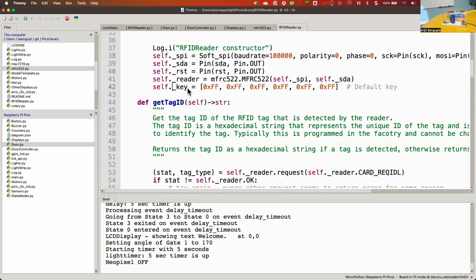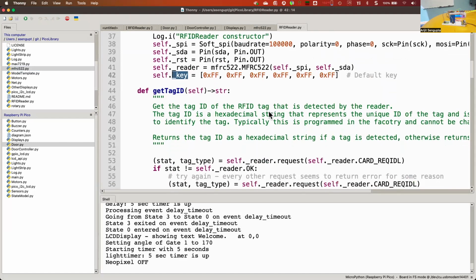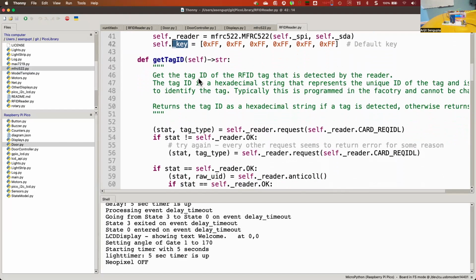Also, these RFID readers do have password capabilities. So if you do want to add a password to your tags, you can actually do that. We're not going to go into the details of it, but at least the default password is basically all ones. That's essentially what the password is. Insecure, but at least that's the default. We know that, so we'll keep that also as an attribute for future use.